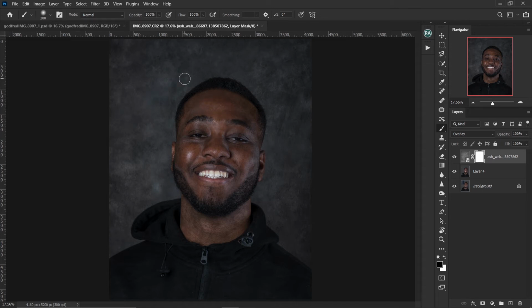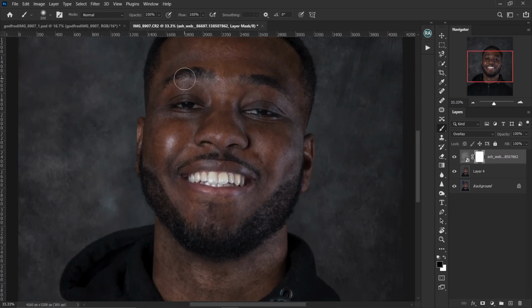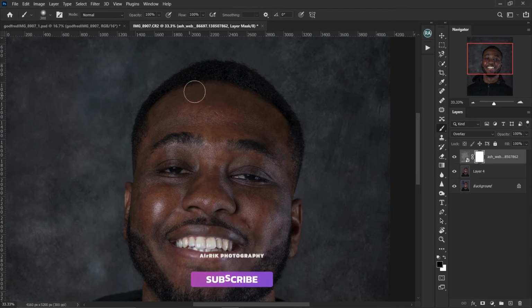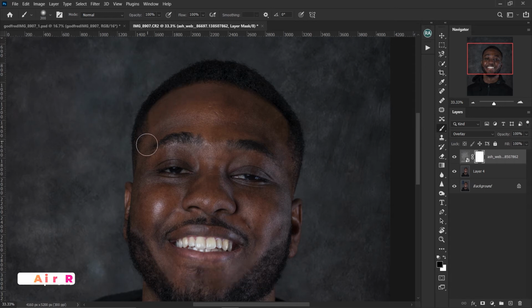So let me zoom it in a bit so that I'll be able to see and do that very well. So what I'm going to do now is I'll just gently paint over the part of the image that I don't want the background to show. Just like this. So I just do it gently. Let me increase the size of the brush so it makes my work faster.